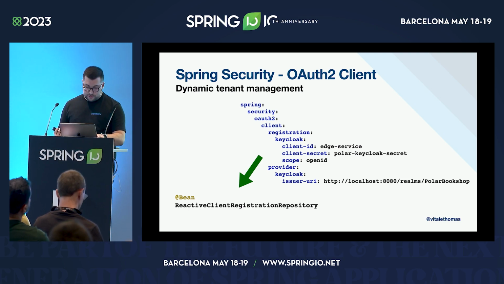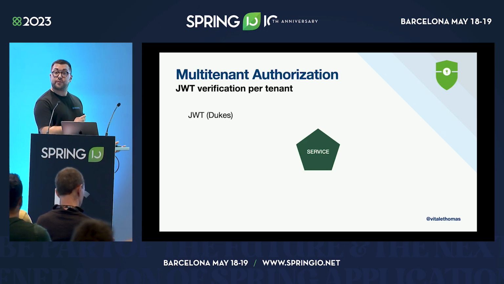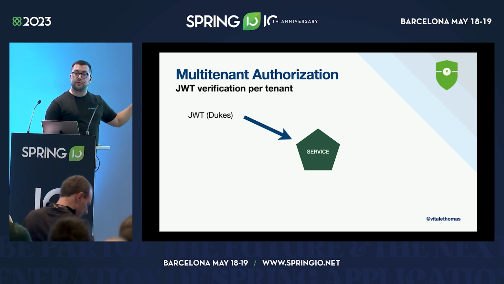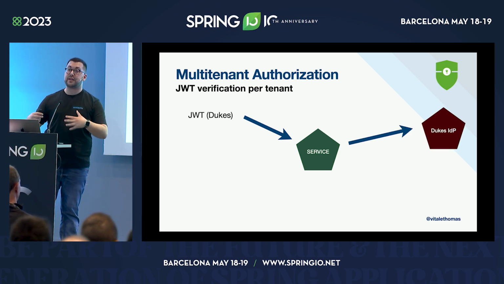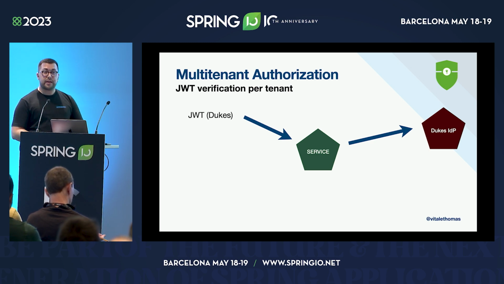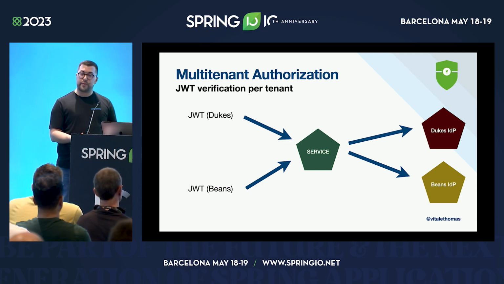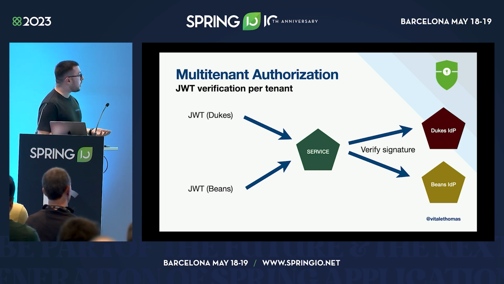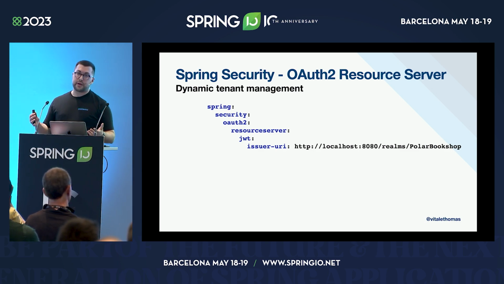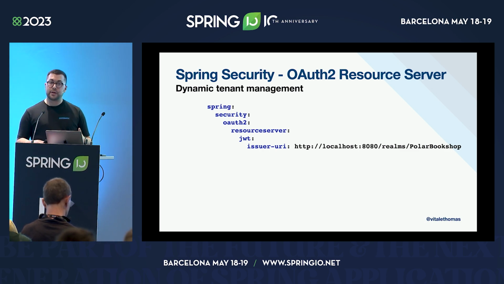And the same approach is for the backend part, for the instrument service, because the instrument service will receive a JSON Web Token from Spring Cloud Gateway, specific to the Dukes tenant. And then from that token, what the service needs to do is call the IDP for Dukes in order to get the public certificate and verify the signature on the token. So we need to verify its integrity. And once again, we want to do it dynamically so that if we add more tenants, we can dynamically resolve that information without changing our code. And once again, we wouldn't be using something like this. This is the standard way of doing it with Spring Security OAuth 2 resource server. We point to the issuer URI that we use to verify the JSON Web Tokens. We want to do it dynamically.